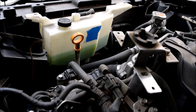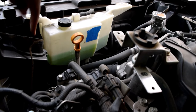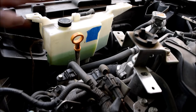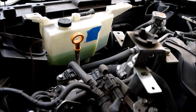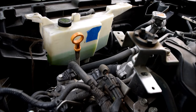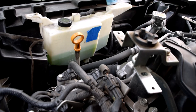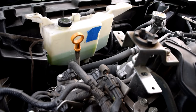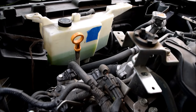I turned the AC on, and turning the AC on basically forces this fan to come on, and if this fan is running then that fan is running as well. The reason I'm doing that is I'm forcing the fans to cool down the system. I'll run it for a little while and then we'll take a look again. I notice a little bit of wetness over here — I can't remember if I did that or if it's bubbling by itself. Seems okay so far, but now that I've noticed it, I've wiped it dry — I'm going to rev the engine again and see what happens.